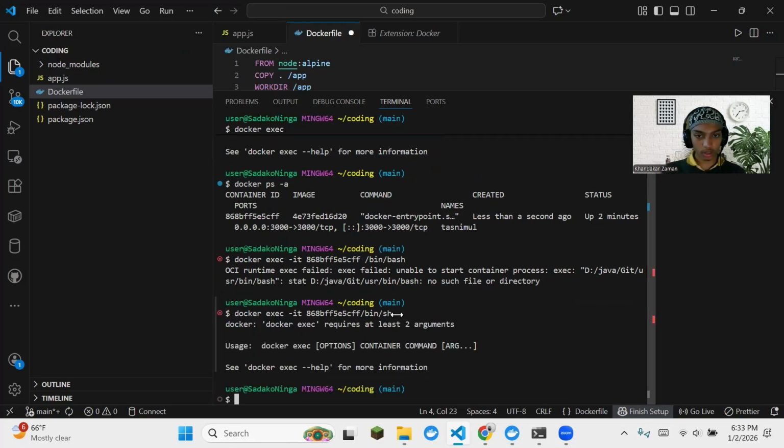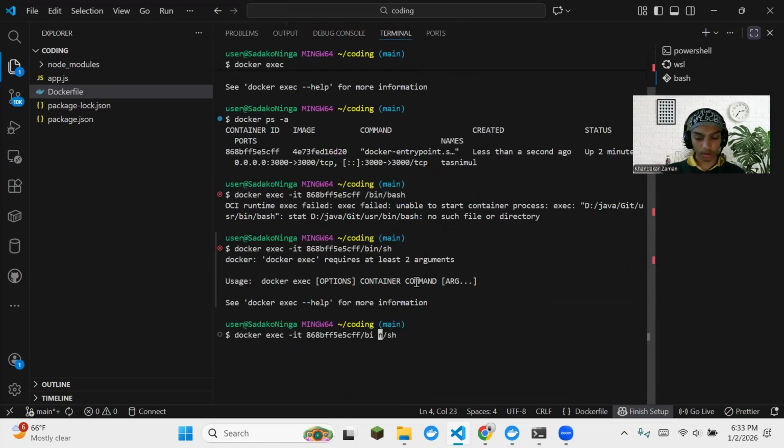That is my wrong command. If that happens, we do that, and you will not get an error. This is my error. Docker /bin/bash. Now enter.